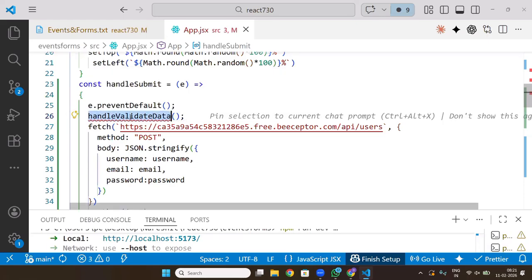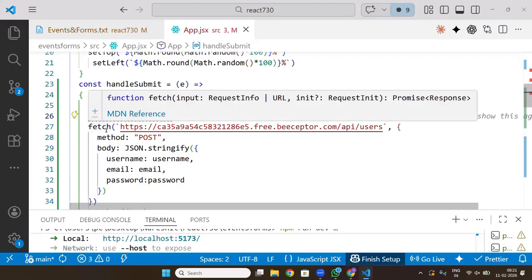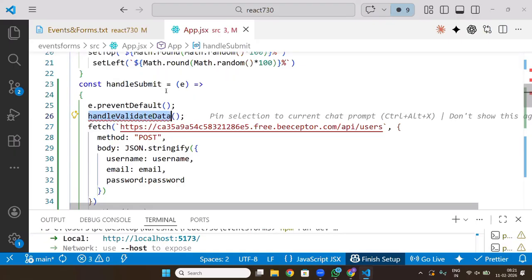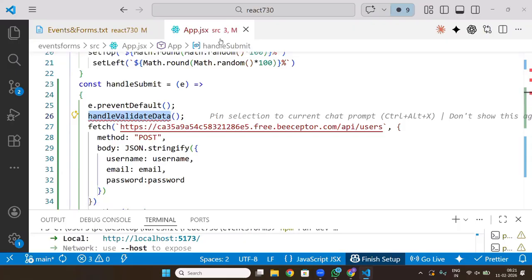First I will call this function called handle validate data. After that only I will go for fetch, submitting it. Any question? Online, any questions, sir? No.